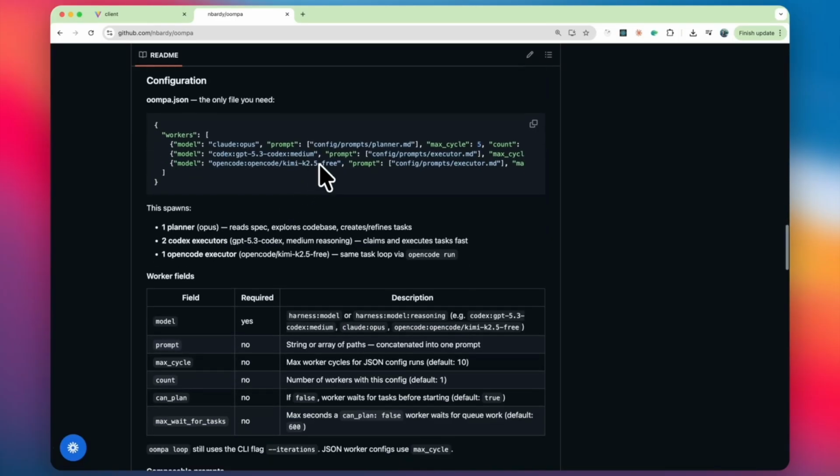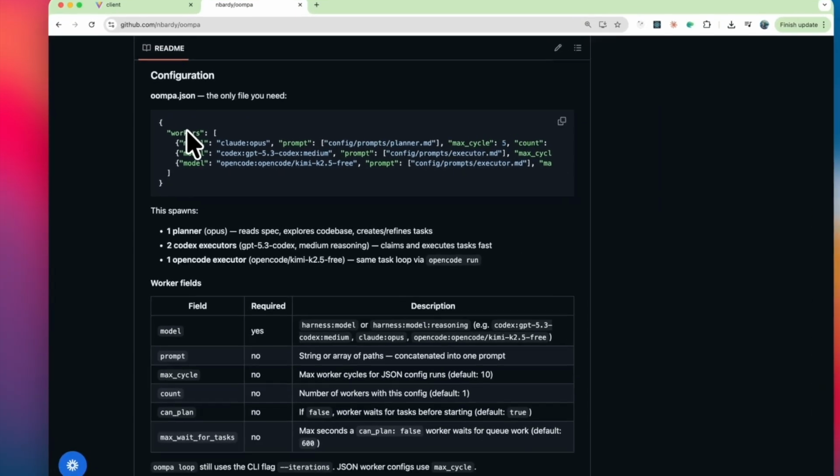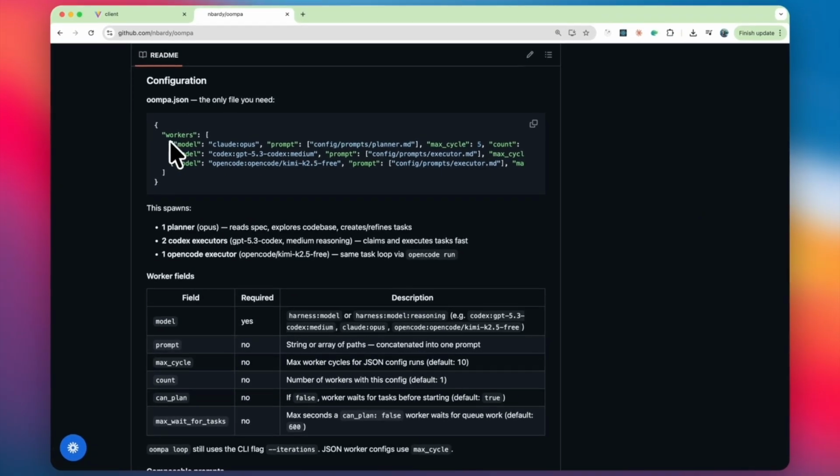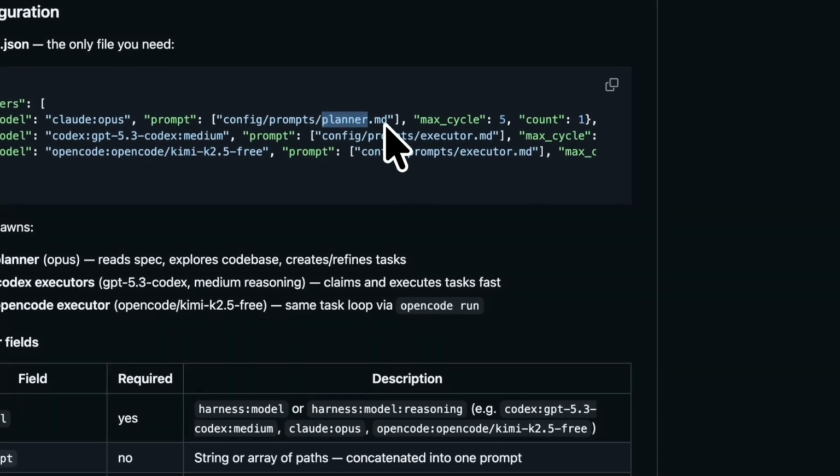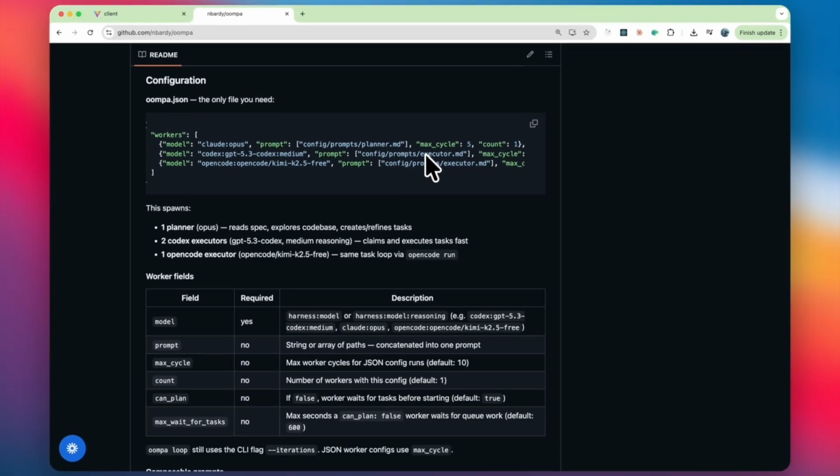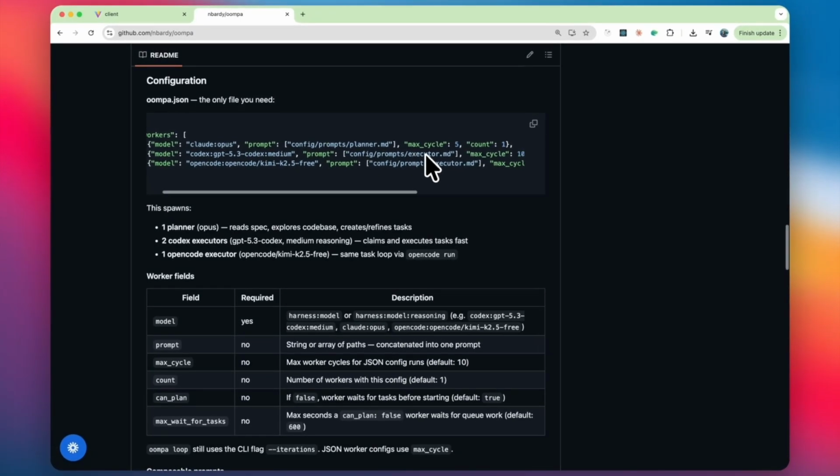It's actually really simple. There's a really tiny little config here, and this just looks like a pile of workers. And then you have what model do you want to run? So that's harness, model name, reasoning effort, supports Claude, Codex, Gemini, Open Code. And then you have a list of prompts. You can do one prompt or many prompts here. Maybe there's a system prompt you want for a cross-role project. Maybe there's prompts you want for planning or for execution.